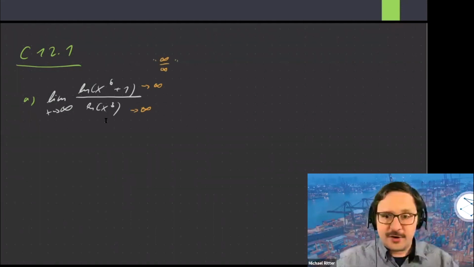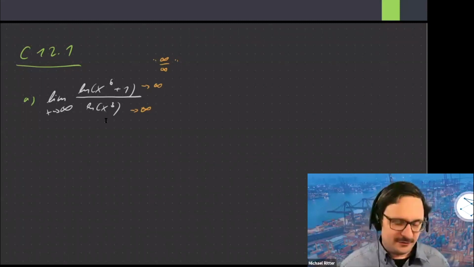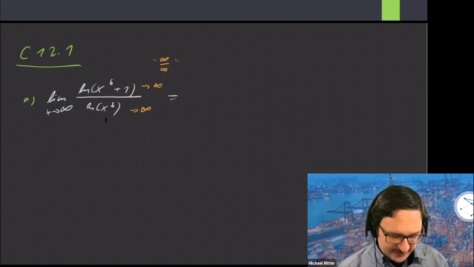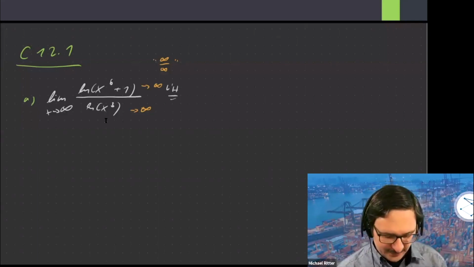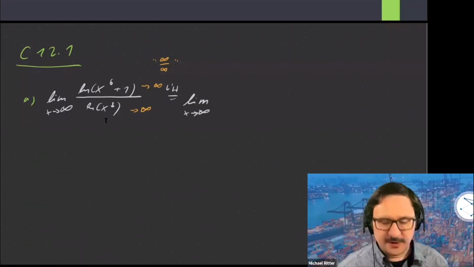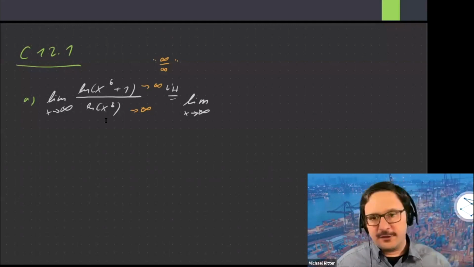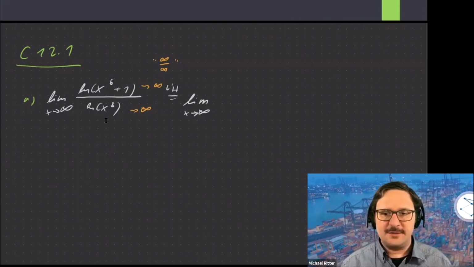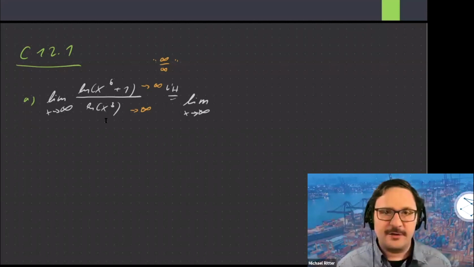And that means we can try to apply L'Hopital's rule if the functions involved are differentiable, and those functions obviously are differentiable. So I make a quick note here to indicate that I'm going to use L'Hopital's rule. What we have to do is differentiate the numerator and the denominator separately. Then the limit over those derivatives should be the same as the original limit if those new limits exist. That's the one other thing that you have to check, whether those new limits actually exist.